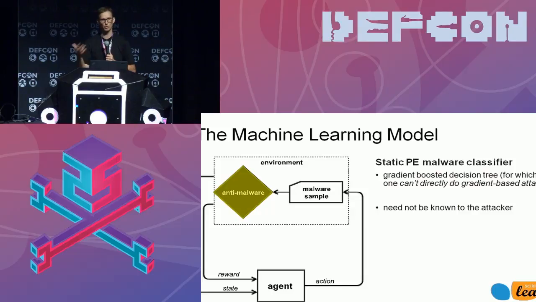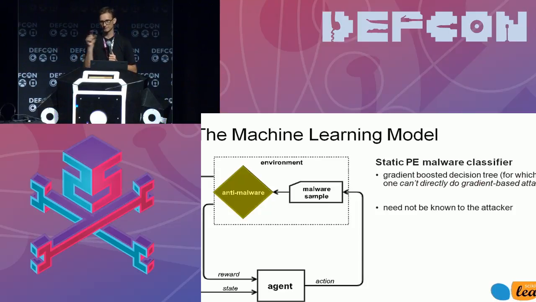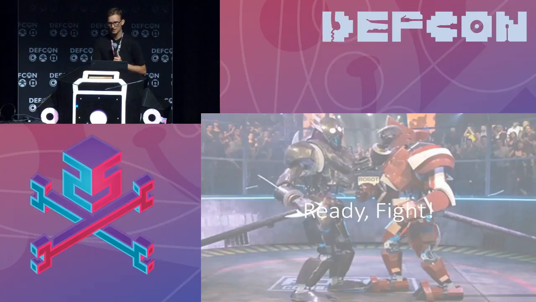Also included in this repo is a toy next-gen AV — it's a decent toy, worthwhile to attack and see how it performs. The key here is that this game doesn't care what you put in that black box. It could be our toy model, you could rip it out and put in your own next-gen AV model, or a traditional antivirus engine. At the end of the day, you just have to retrofit it so that it reports a zero or a one — one for malicious, zero for benign.